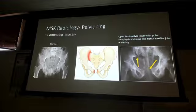So you just have that break. Yeah, so let's say it the other way around, right? If you have an SI joint separation, the odds are there's probably some other type of fracture somewhere else in the pelvis. So SI joint separation probably begets another abnormality and it's probably an unstable pelvis. But fracture in the pelvis does not always beget an SI joint separation. That makes sense, I was just curious with the pubic symphysis. Oh, like these, oh yeah, not all the time. Commonly, if I have a widened pubic symphysis, then I'll probably have an SI joint abnormality as well, right? Commonly, but not all the time, right?